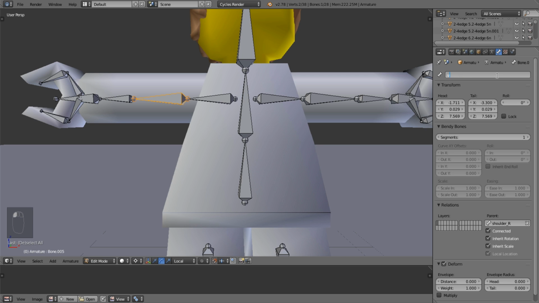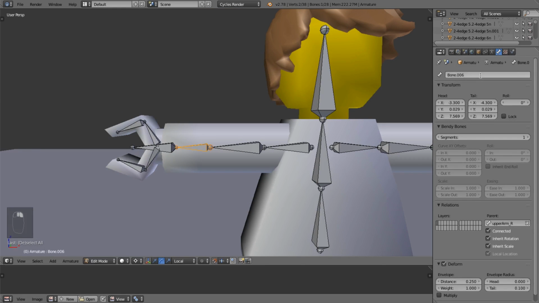This is upper arm R. Also, it's nice if you have multiple words to keep them all the same word, but to capitalize every other word. So if you're going to say a sentence, that's how you would do it in coding. And it kind of carries over here too, because it keeps things tidy, in my opinion. And just keep going down the line.